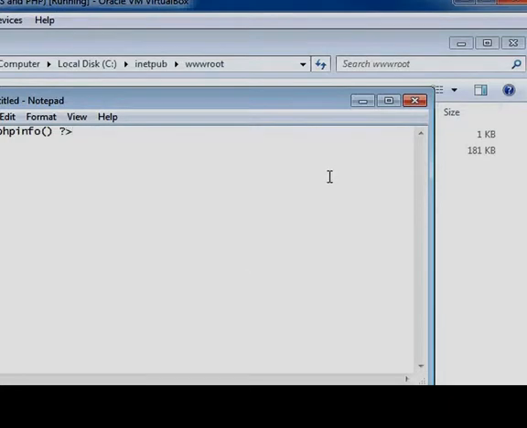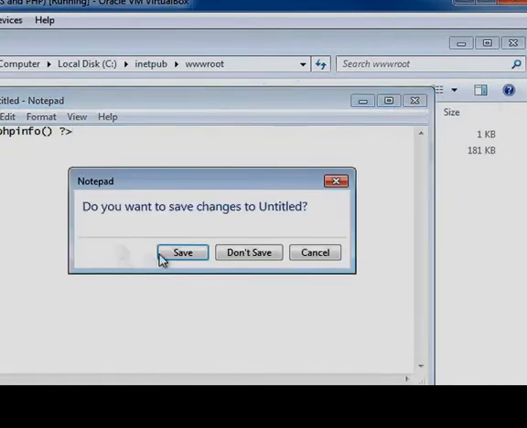I could put the HTML tags into this document, which I should do, but I'm not going to bother for now, just to save time.